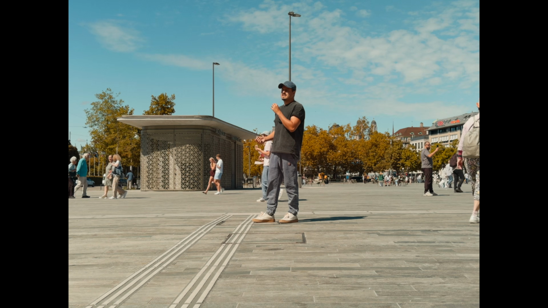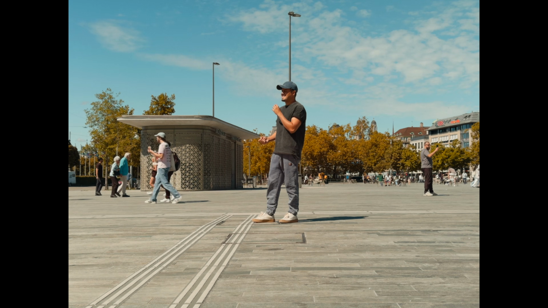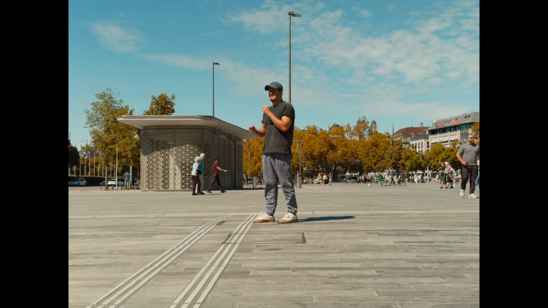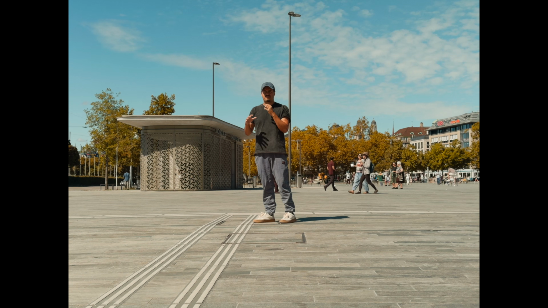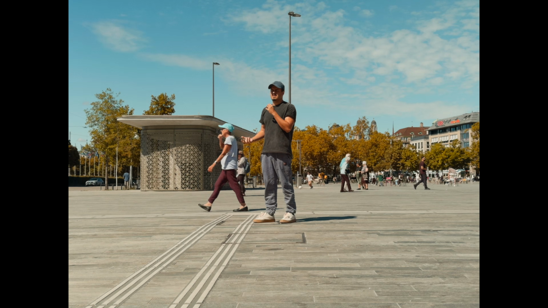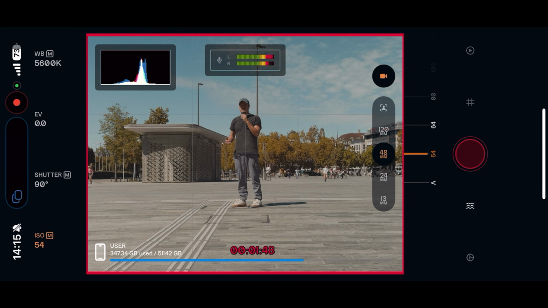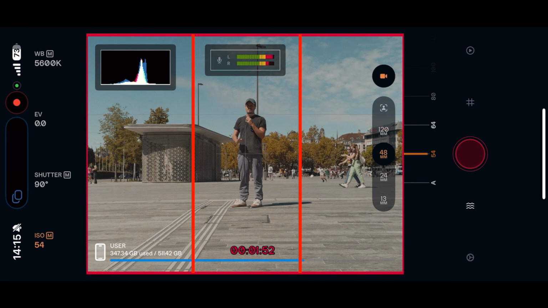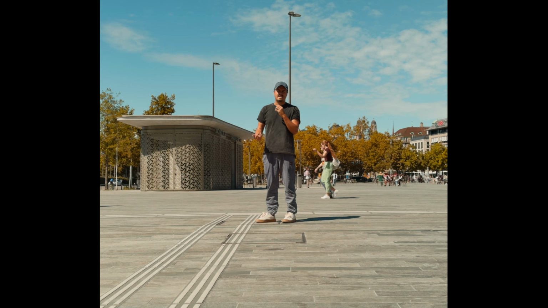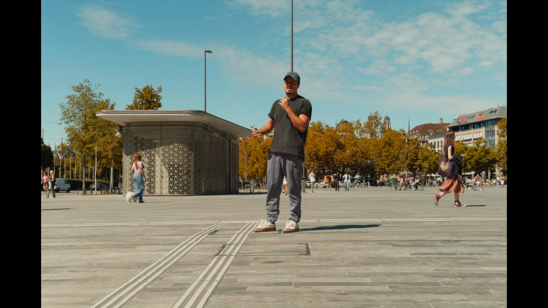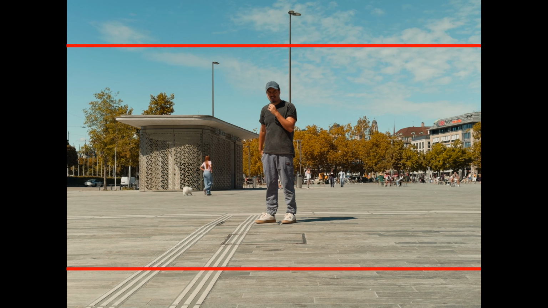So this is how it looks shooting in Open Gate. I'm using the Pearla app, and I'm also using one of their film stocks, which is Visage. I frame myself in a way so that I can use it for vertical as well as horizontal content. And the best way to do that is to enable the grid lines, and I place myself between the two lines. This way I can use it for vertical content, and for horizontal content, I make sure to leave enough room at the top and bottom.